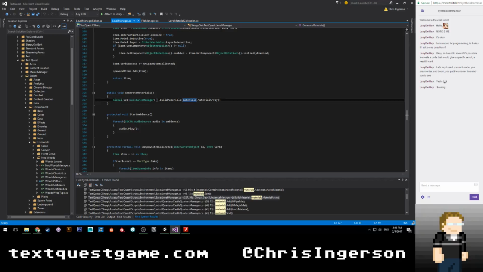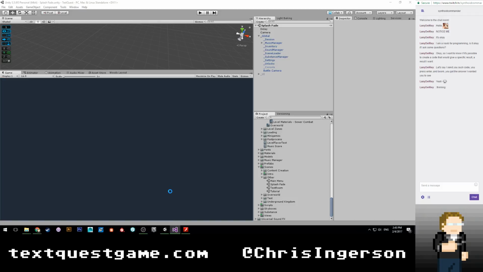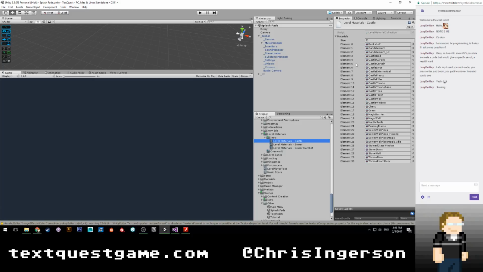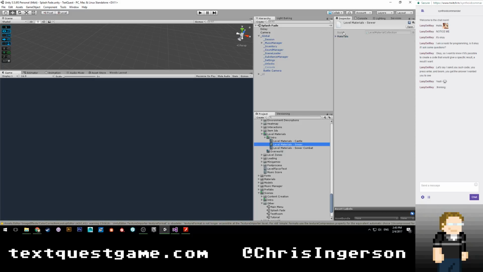Okay. And I'm going to say if materials not equal null, because we don't want to try building it if there's nothing to build. That way I don't have to have every single level that doesn't need it. So if I have an empty scene for deaths or anything like that, I don't need to have a scriptable object for them. Still, that's kind of nice.